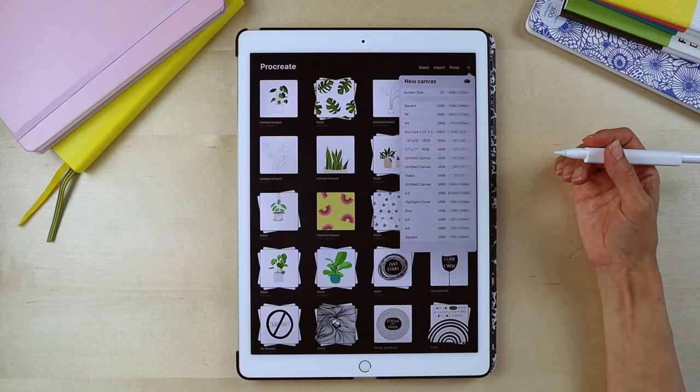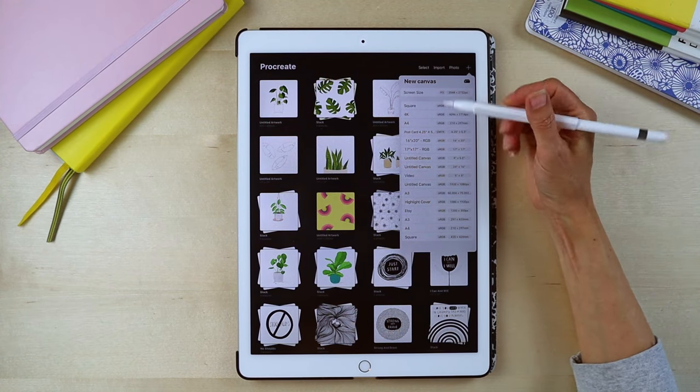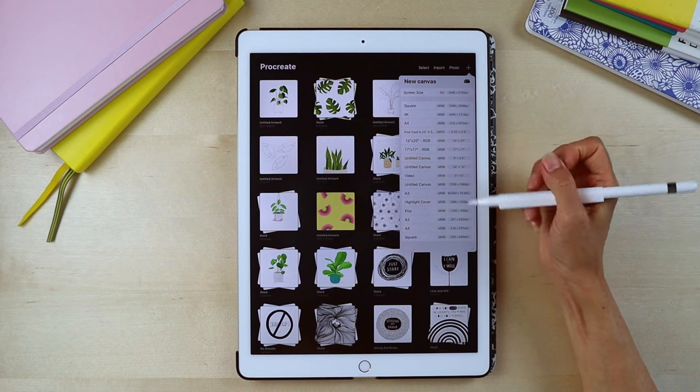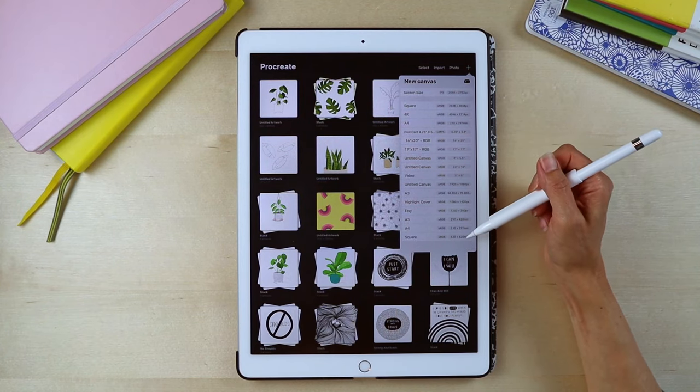Supplies that you need for today will be just an iPad, Apple Pencil, and Procreate. I'm going to be using the monoline ink brush from the Pigeon Letters brush set and the Max U watercolor brush set. I like to set my canvas to a large canvas size when I paint.